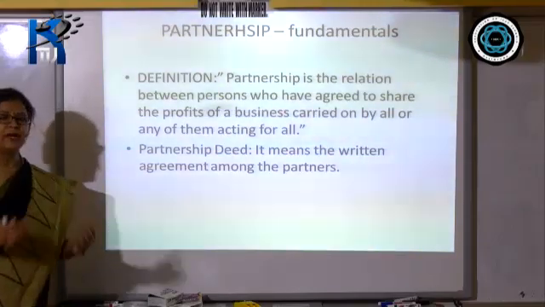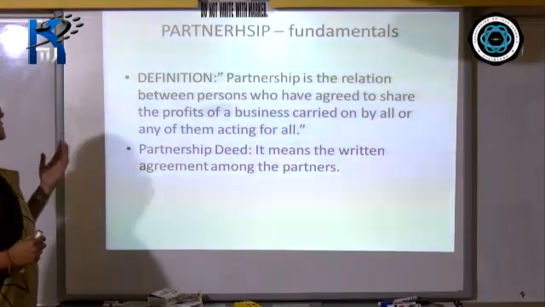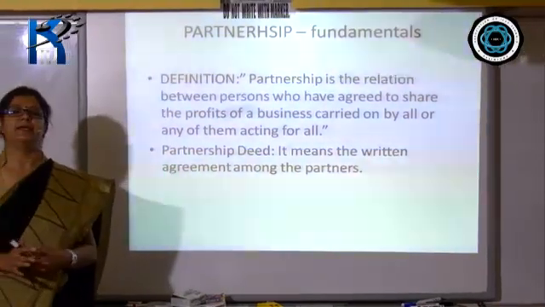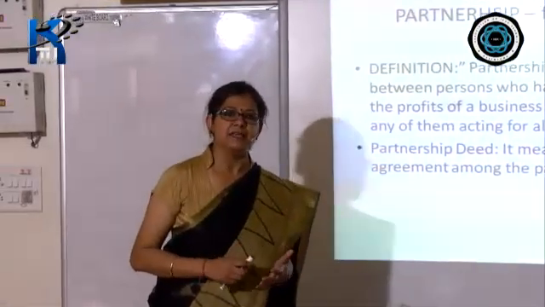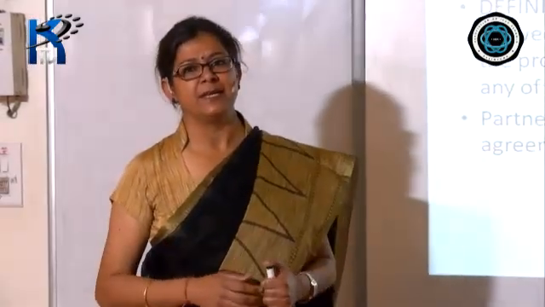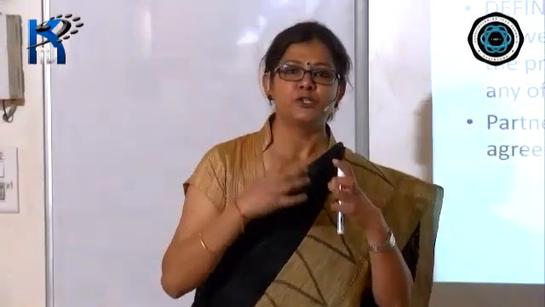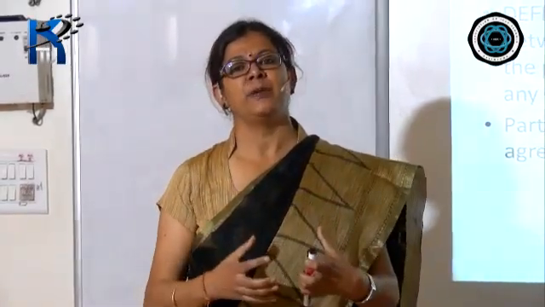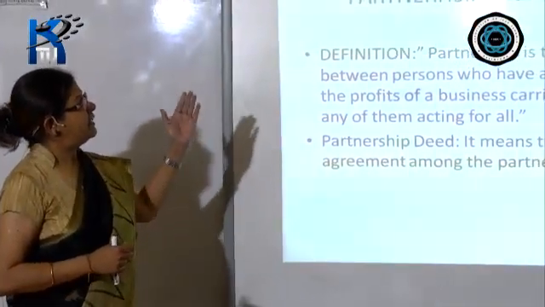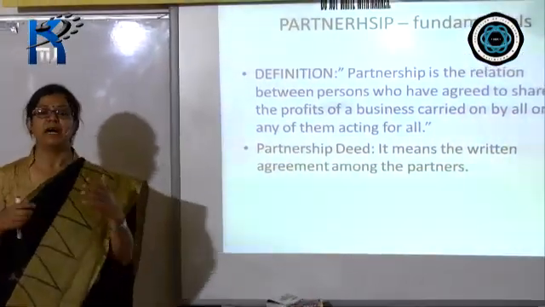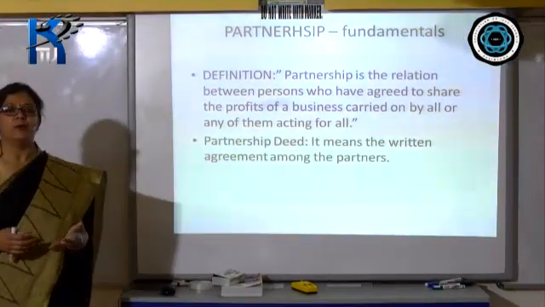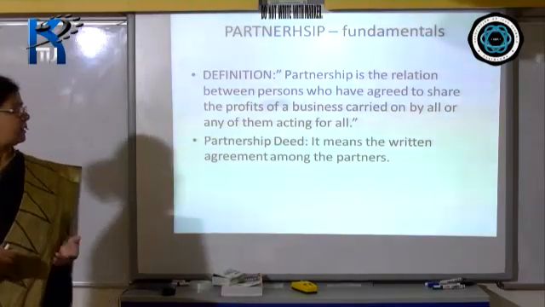Now, without much delay, let us start with the first chapter, which is partnership. What basically is partnership? In class 11 accountancy, we've studied sole proprietorship, we've studied depreciation, but the coming up of 2 associates and forming a group is partnership. So basically, partnership is a relationship between persons who have agreed to share the resources of a business, which is carried on by all or any one of them acting for all.